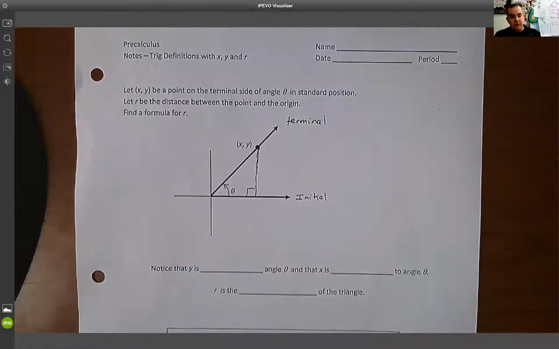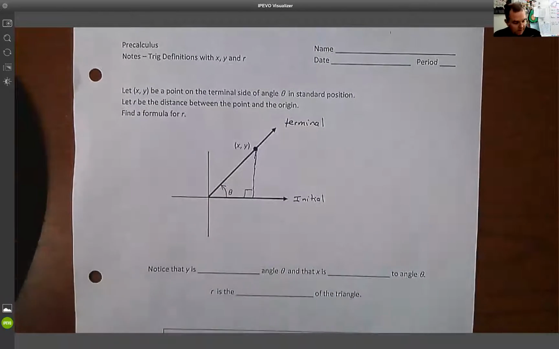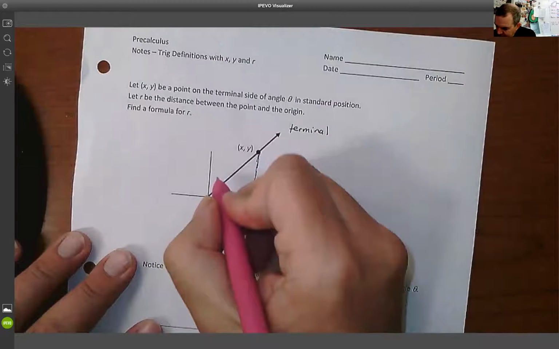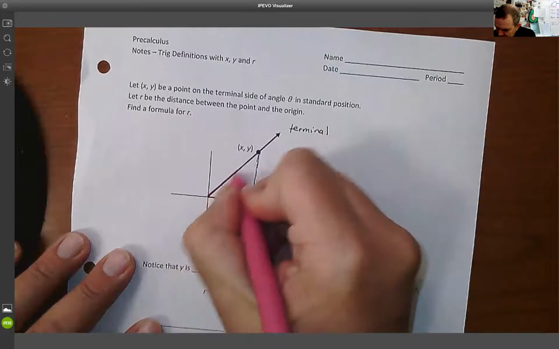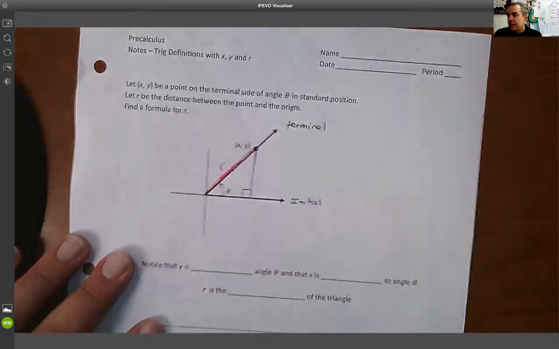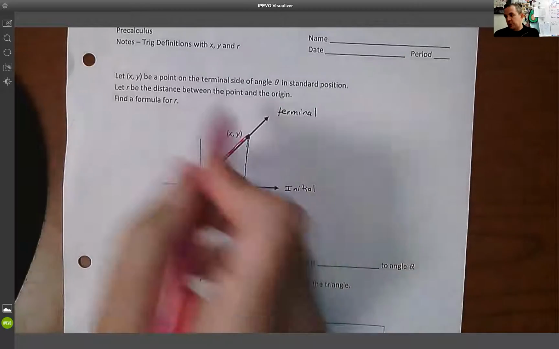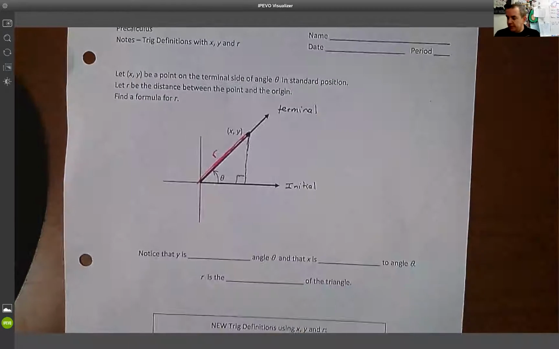If you look at that, we've got a right triangle, and now we have some measures. The distance from this piece to this piece, we're going to define with the letter R. The reason we use R is because it's the radius of a circle, and that's where we're moving towards. Eventually, we're going to make a big old circle here, and that'll be our radius.